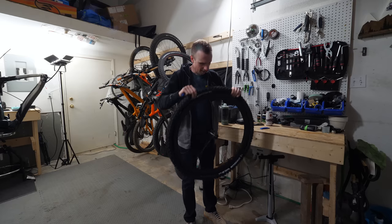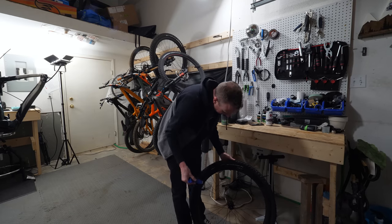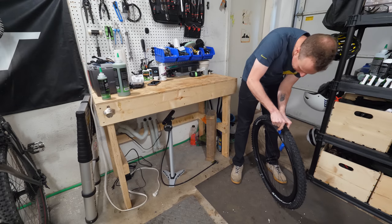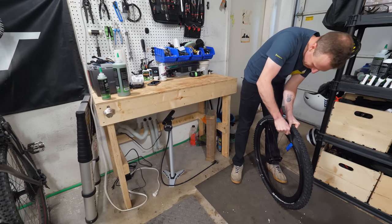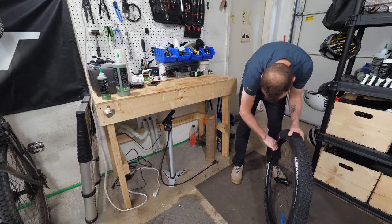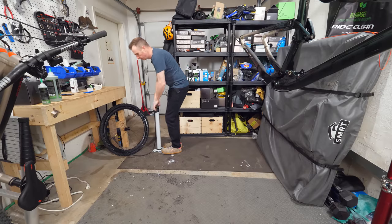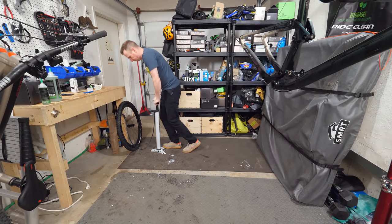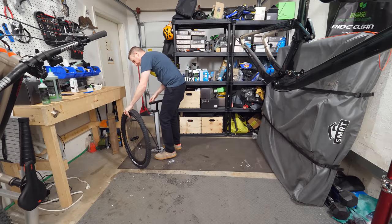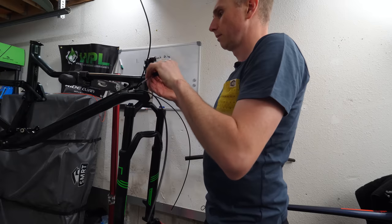Lots of people ask me about these Michelin tires and yeah, I really like riding them so far, but they do have a bit of a downside: they are a bit tight to get on the rim. I can do tires — I just struggle a bit with these particular ones. I gave up with the tires and put my OneUp bars on just to feel good about myself.